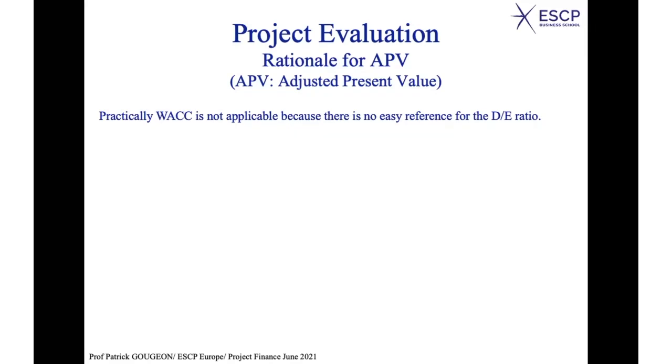And not only this, it's not only the question of limit, it's the fact that you have different types of debt with different characteristics. Sometimes you have risky debt. So you see, the WACC is really not easy to calculate because what are the different categories, how are you going to distinguish between what is debt, what is equity, and so on? So practically, it's complex. It is all the more complex in project finance. Why? Because even if you have a certain capital structure when you start with a certain amount of debt and a certain amount of equity, over time, it does change.